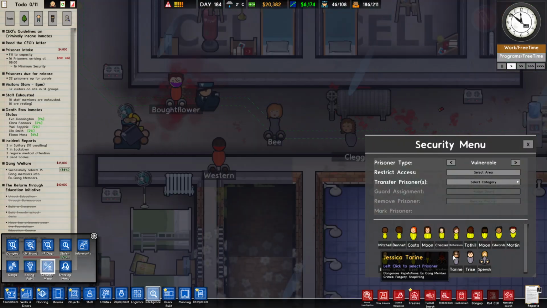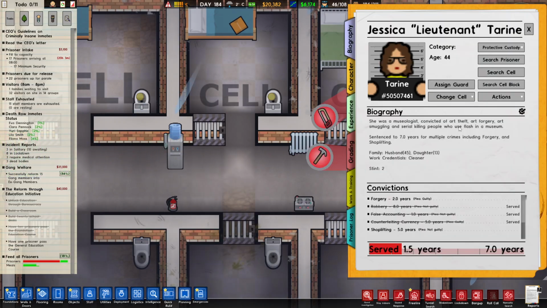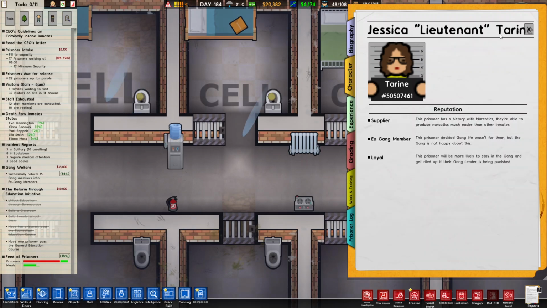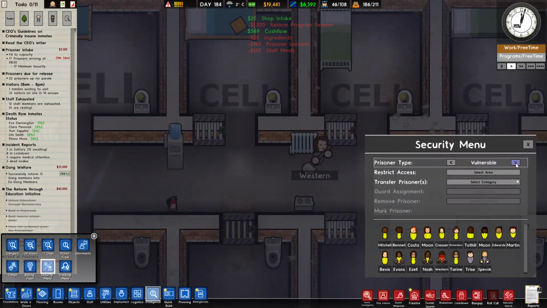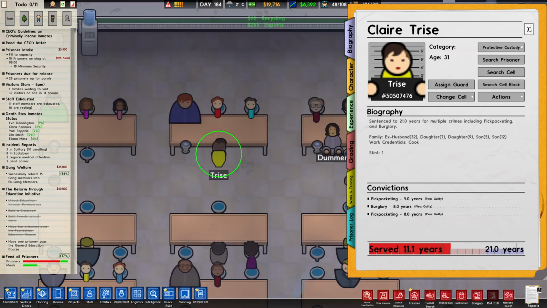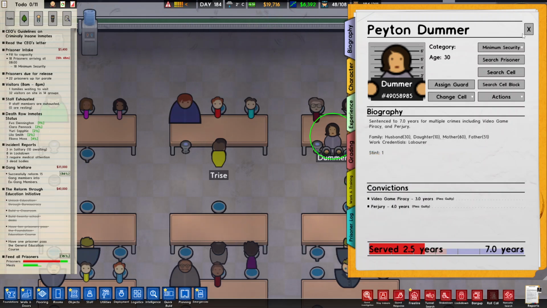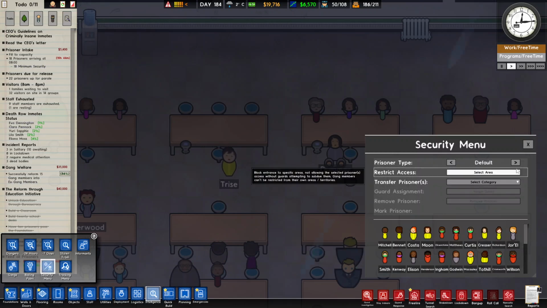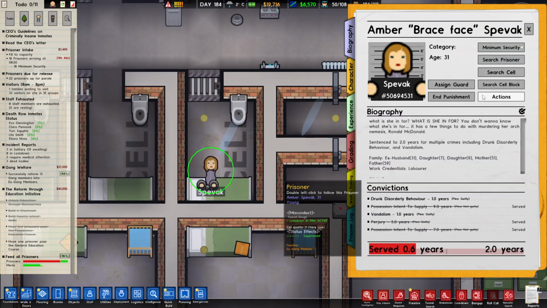Right, who've we got left? You're supposed to be high security. Tareen. Ex-gang member. Freeze. You've been here before. No, no, we just had your name here before. It's a different combination. And Spivak. Ex-gang member.